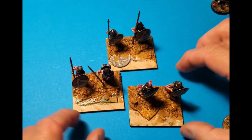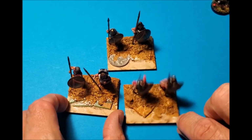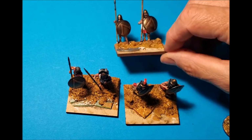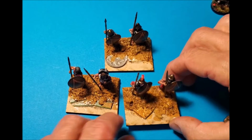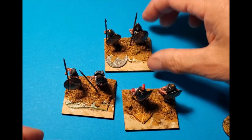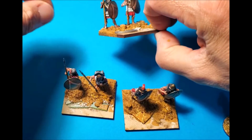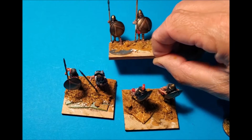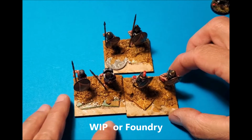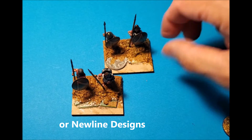So if you're someone who doesn't mind mucking around and putting a bit of work into the construction process, then it's fine. But if you're someone who would rather just get on and start painting, then I'd certainly recommend some of those metal figures I've reviewed recently, such as the WIP ones, or the Foundry have got some superb Spartans. In fact, this guy at the back is a Foundry metal figure who fits in very well with the Victrix guys in terms of scale, and they do some fantastic commanders, particularly character Spartans as well. So I would go for them if I wasn't willing to put in a bit of effort with the construction process.